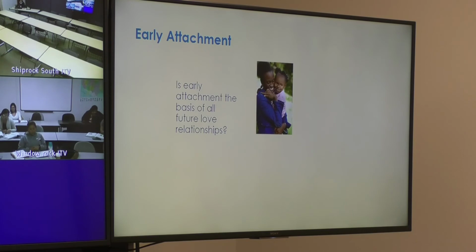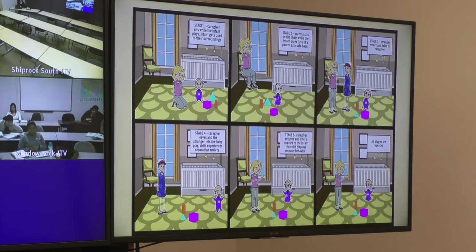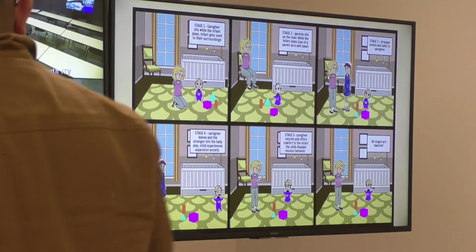Versus if you're going out, you're trying to find a spouse, a mate, whoever, a significant other. That's the reason why you look at all these different patterns. You look back to the parents. You kind of just create this whole trail all the way back. So now this is a study. This is the Strange Situation. So that's where this was introduced.